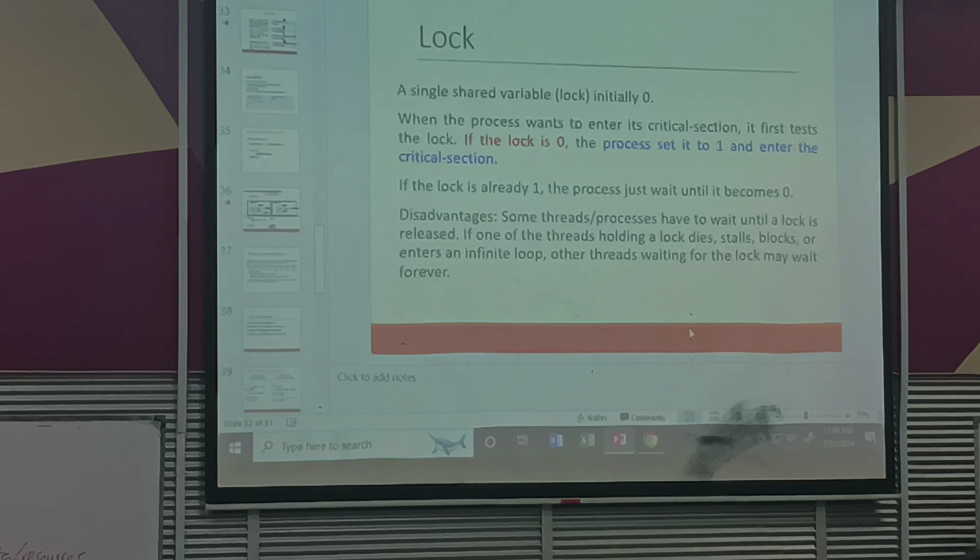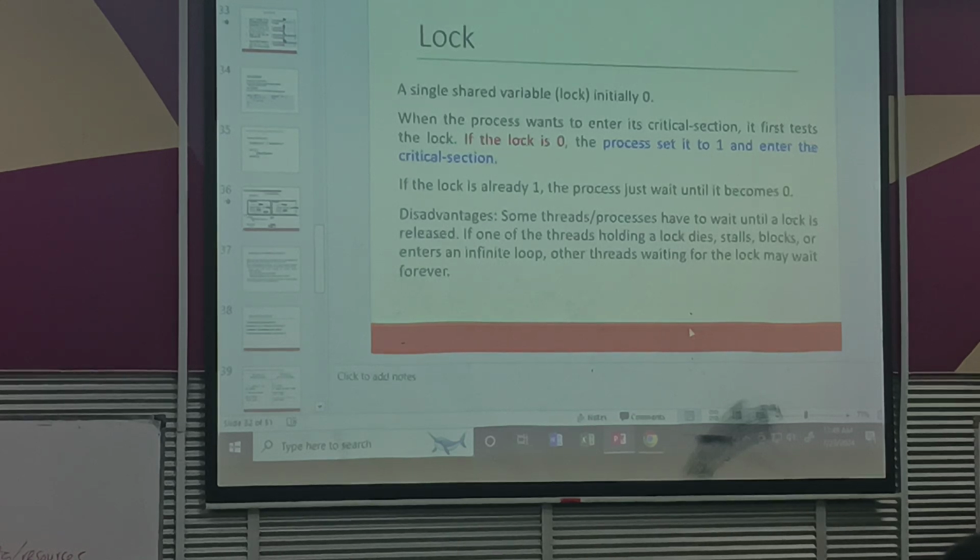It's just like what you saw just now. If lock is not equal to 1, then while lock is 0. Right? So this piece of code is an atomic step. Why it is an atomic step, I'll explain shortly, but let's see how it works first.